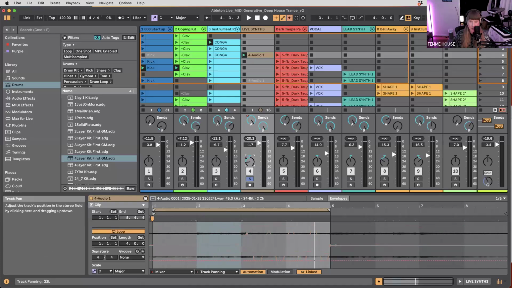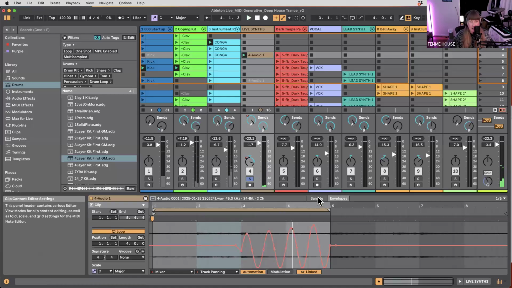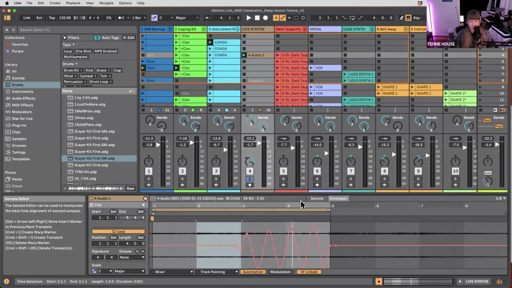So do you see, I changed it, I moved it around, and the red button went away, and all my automation went gray. This is the re-enable automation button, to bring back what I had previously written. So it's going to loop back and forth, left, right, and give you a little chorus effect. You can edit these parameters in clips in the envelopes.